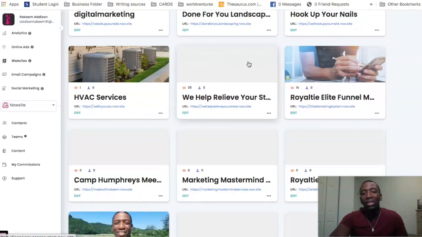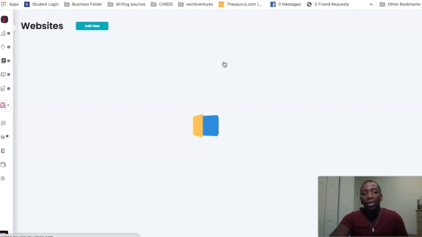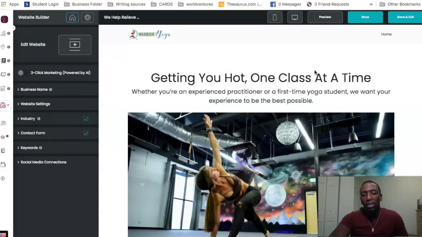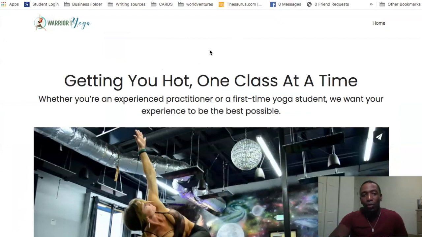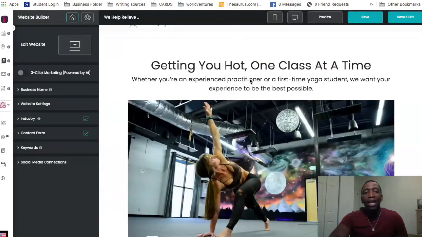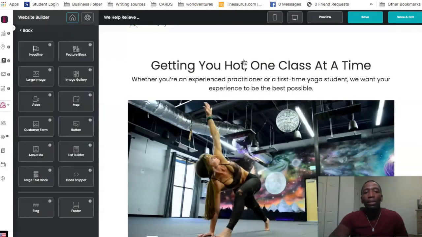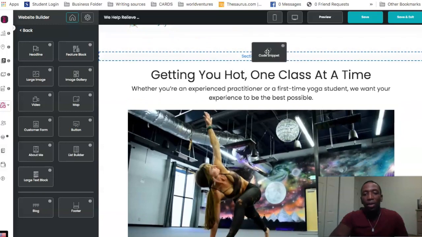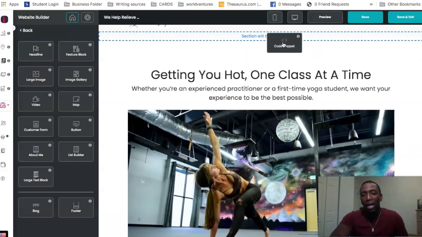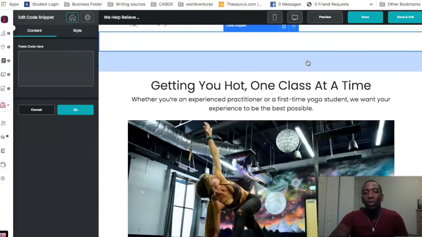So I'm going to go to the same one and click on that website. This is the one that I put it on, this same website over here. Now, how did I do it? I clicked on edit website. I then went down to code snippet. I pasted the snippet over here. As you can see in that little open space, I already have one there, which is why you can see a whole bunch of space in between. So I put it in there, pasted it, and then I hit OK.